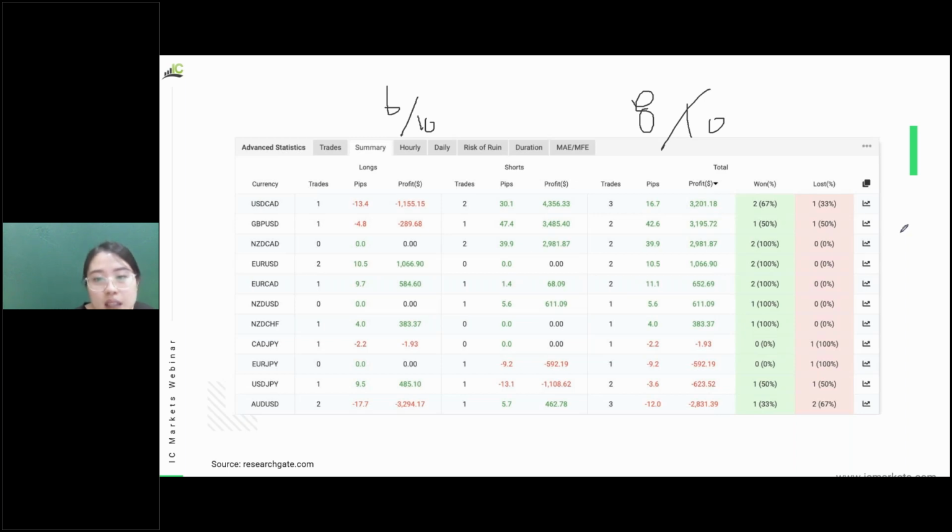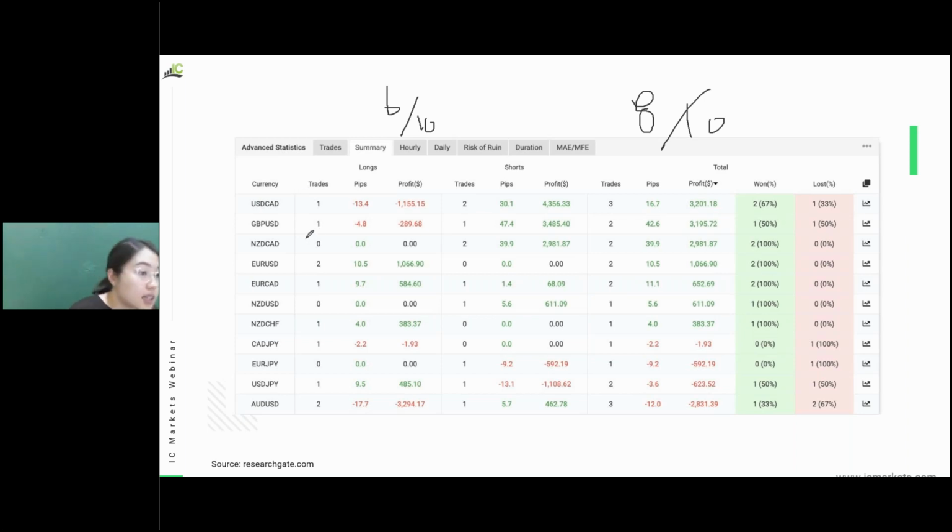Which prop firm is better, FTMO or My Forex Fund? I am funded for both, so in my very honest opinion, I think My Forex Fund, because it's easier to pass. They are not so strict with rules. For FTMO, you cannot trade during news events. You cannot hold your trade over the weekends. There are a lot of rules that are out to make you fail. That's why I personally like My Forex Fund better. But that's just my opinion.